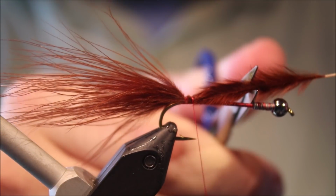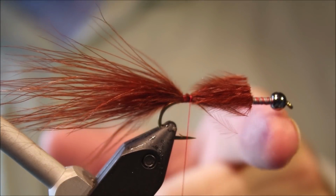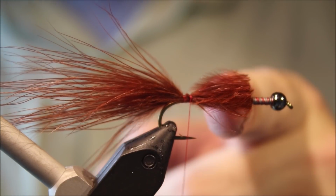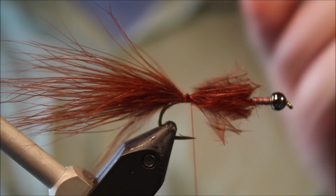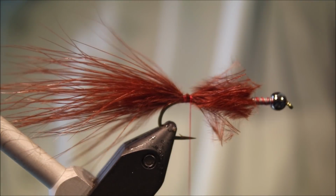So enough to hold it. Just trim that waste, and you can see there I've trimmed the waste in line with the back of the lead. Right, that helps to keep everything sort of in line.